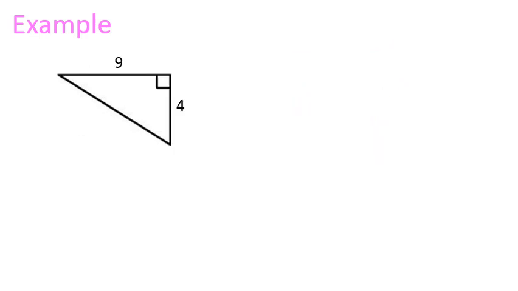Okay, last example. This one's upside down, but we follow the exact same steps. The first thing we're going to do is label the triangle. The side opposite the right angle, the longest one, we label C. And the other two sides we're going to label A and B. Next step, I write the rule. So C squared equals A squared plus B squared.